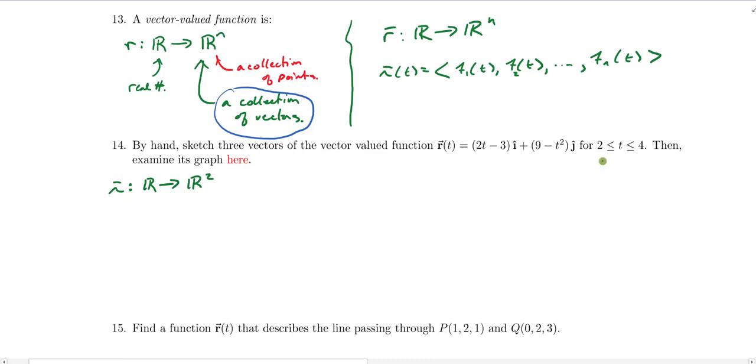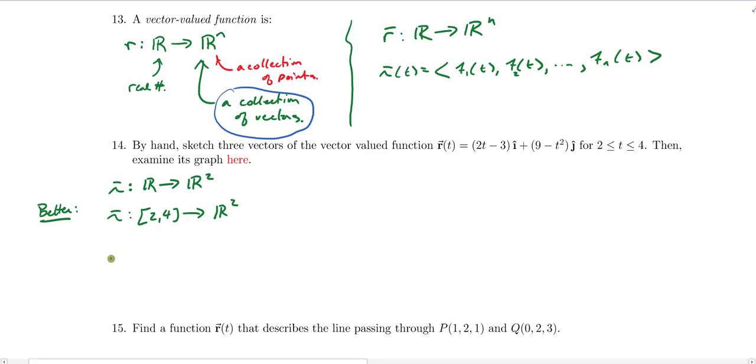And so I ask you to find 3 of the vectors in this, and notice here my domain space. What I could do is actually be a little bit more precise, because I've limited myself to the interval from 2 to 4. This would be the interval from 2 to 4 getting mapped to the space of 2D real vectors. Maybe that's a better way of describing it, because I've restricted myself to time values between 2 and 4. So what I'm asking you to do here is to find 3 of the outputs from plugging various inputs into this function.